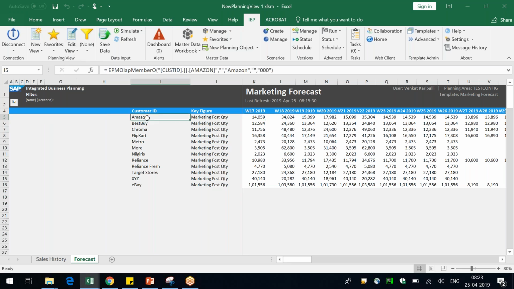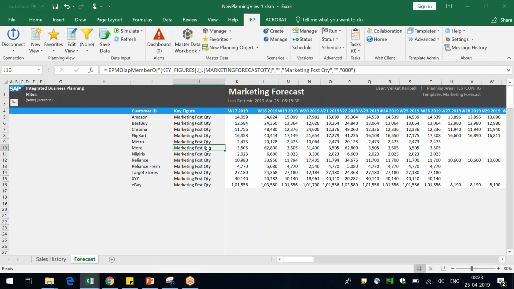Venkat, is this Excel literally sitting on the SAP cloud? It doesn't look like it. It is fetching the data from the cloud. Oh, okay. So do you need to do any configuration to fetch it, or is it just integrated by default? By default, the only configuration that we did is establishing a connection.